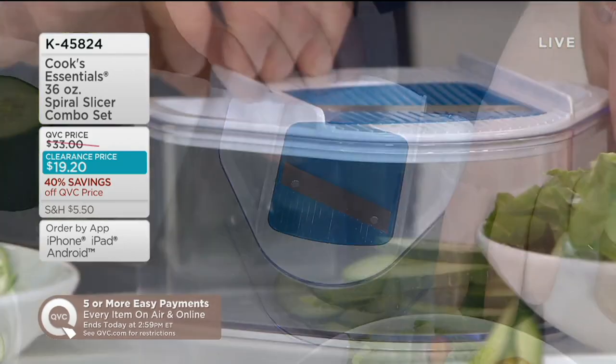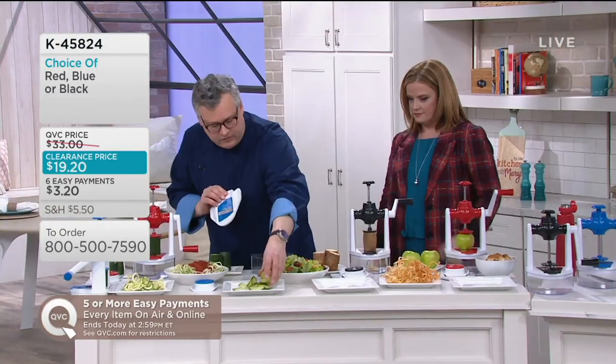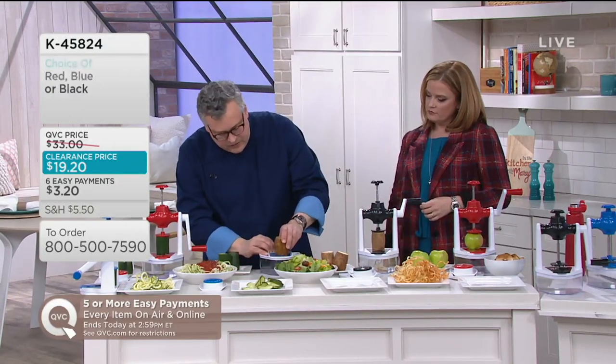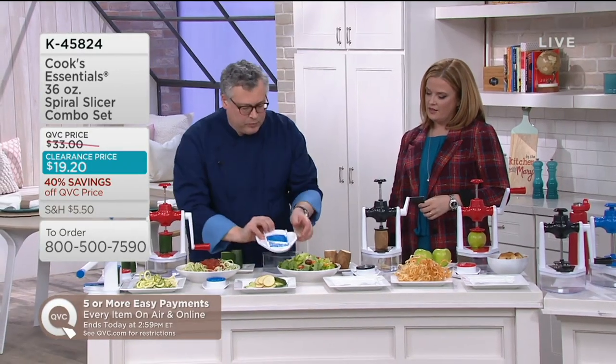Now, that's important when you're doing something like a gratin, right? You need to have the same size of slices for potatoes. So look at this. We're going to use it just one more time on this side. Now I can do the potatoes for my gratin, and they're perfect every time, like poker chips, right?